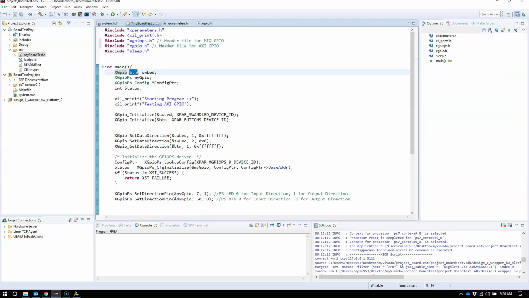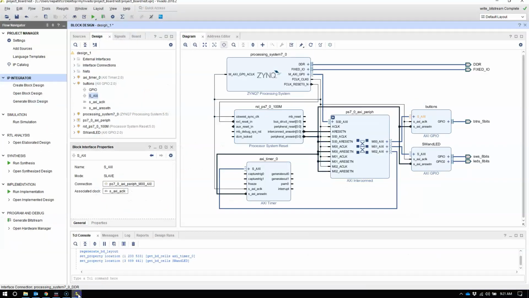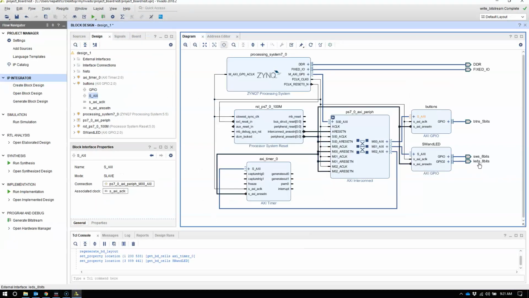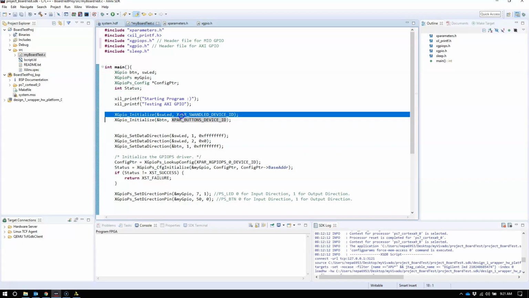So my instance pointers are these. So initialize with ampersand SWLED, and that was the device ID from xparameters.h. Similarly, I initialize the button. Similarly, I initialize this button right here. Okay. Now, I don't need to reinitialize again for the LEDs. Remember, this device contains two channels, one with the switch and one with the LED. We're initializing this block, so you only need a single initialize. All right, now for SWLED, we need to set the data direction.